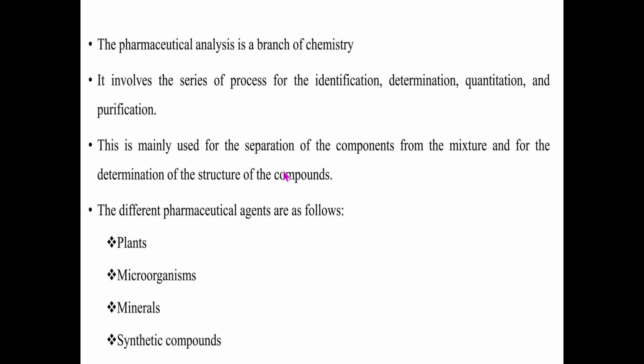This is mainly used for the separation of the components from a mixture and for the determination of the structure of the compound. That means here we can separate two or more components from each other, and also determine the structural parameters, molecular formula and structure of that compound. The different pharmaceutical agents include plants, microorganisms, minerals and synthetic compounds.